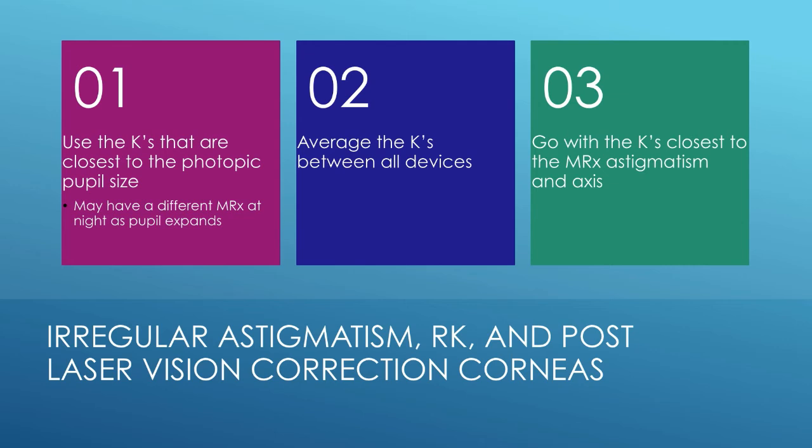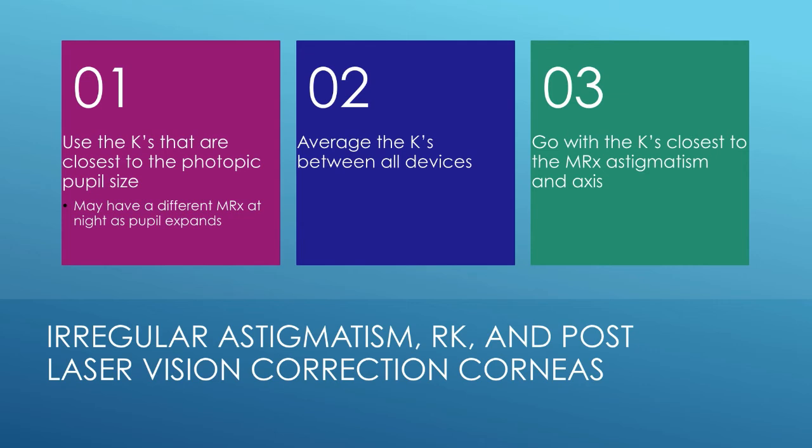Well, as humans, we're not nocturnal, so most of the time we're going to use our daylight vision. So I like to use the Ks that are closest to our daylight vision. This may mean, though, that they have a different refraction at night and may need a different pair of glasses at night. Something good to warn them about.